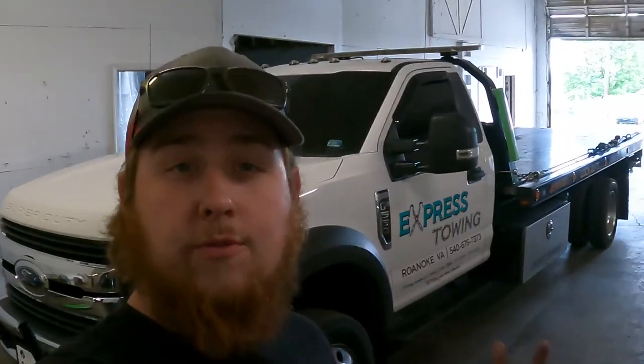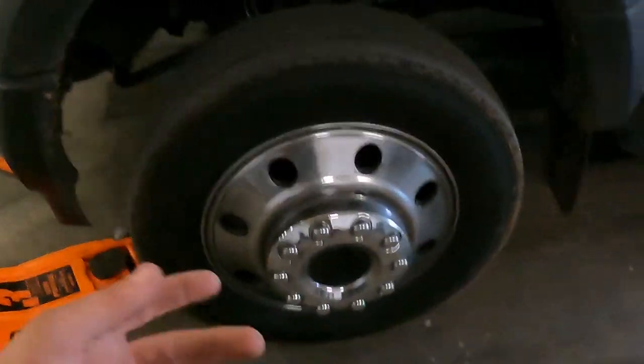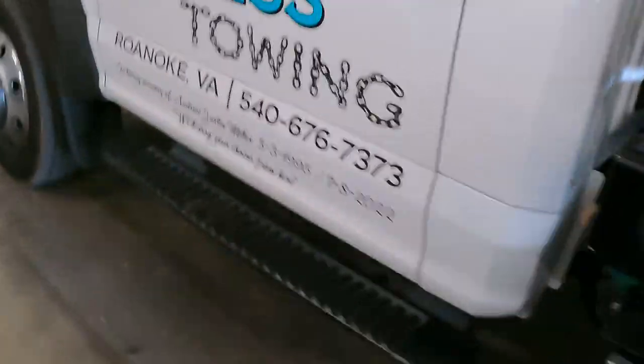So, all right, we finally got a breather. Got the 550 in the shop. Really needs front brakes. You can see these things are terrible with brake dust. Hard to keep it clean. This thing's filthy though. We've had torrential rain here the past couple days, so I think it's supposed to rain again, so I probably won't wash it right now, but definitely putting pads on this thing. Got the new Wagner Super Duty pads for it.